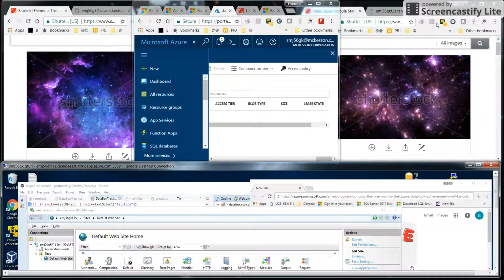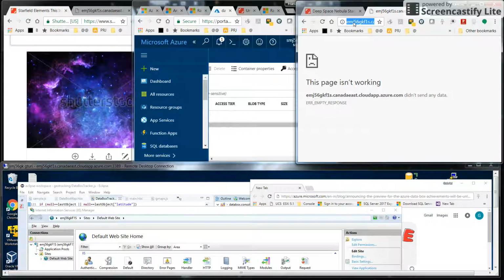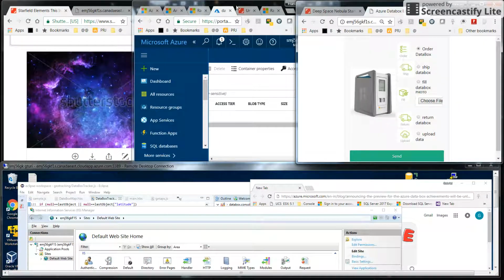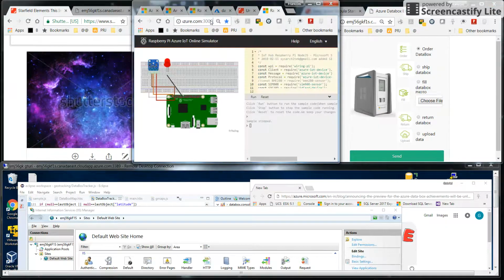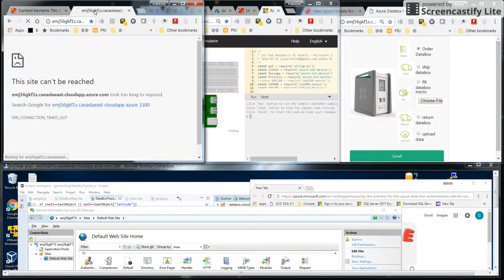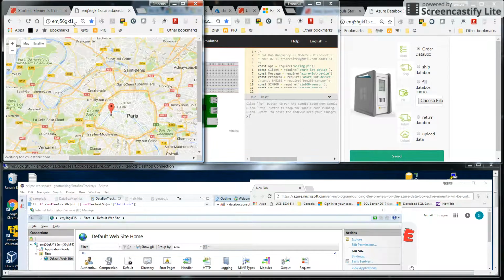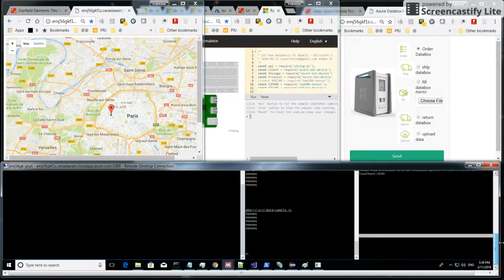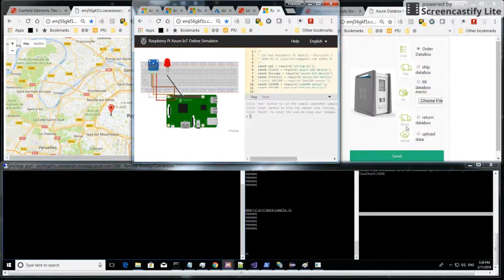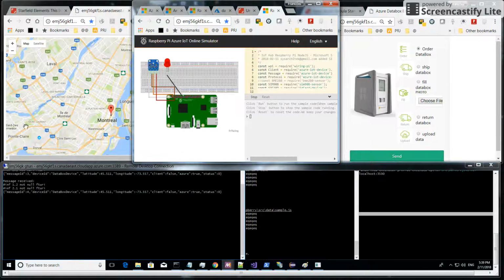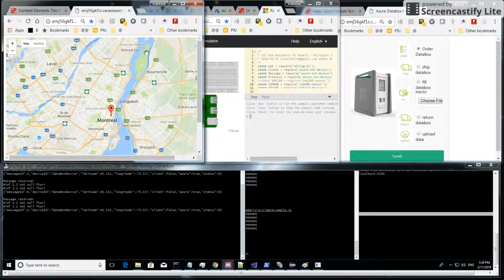Let's do the demo. So, we have access here to the simulator. And you can see at the beginning, the geo-tracking of our DataBox is in Paris, which shows that we didn't start the simulator, which is all good. We run it and it's going to move quickly to Montreal. And here we go. I put an auto refresh on that screen.